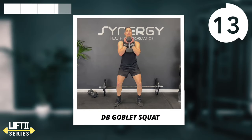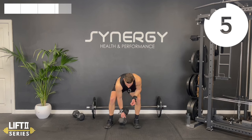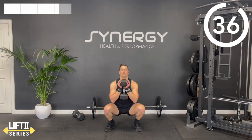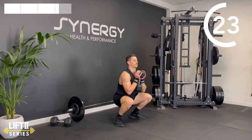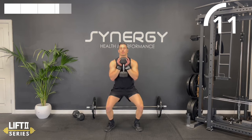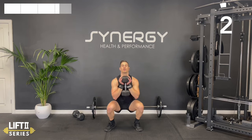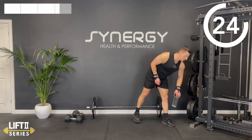Next up, taking the dumbbell at your chest, you're gonna do a goblet squat. Getting the heart rate up now. So nice upright posture, pushing the knees out nice and wide. Getting a good depth to every rep. One down, two to go, and that'll be the workout complete.